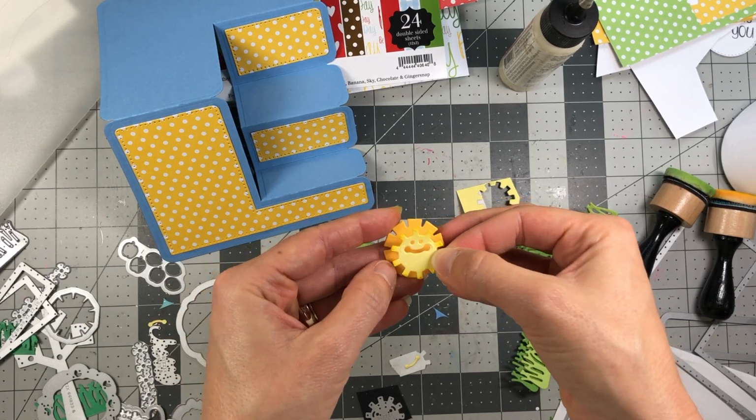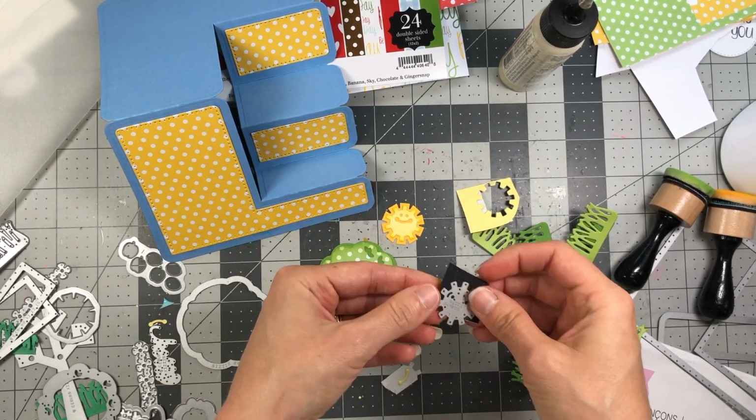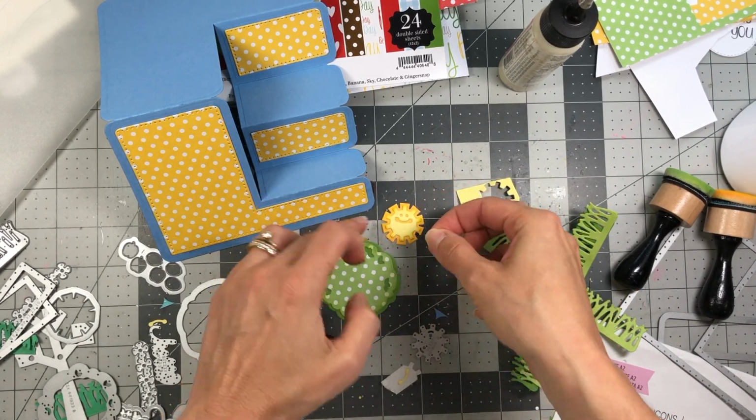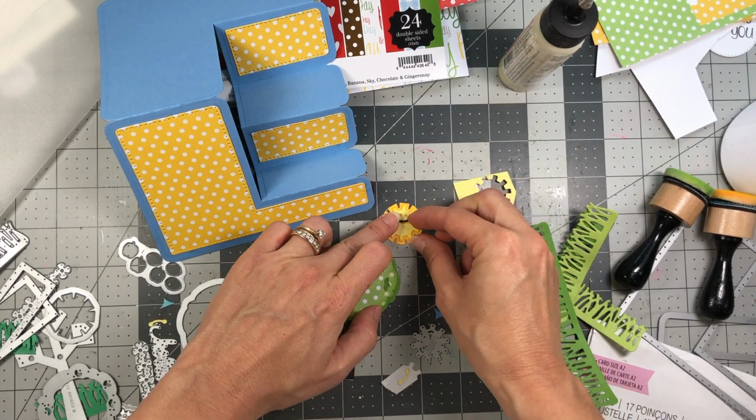All right, so here's my sun. Okay, and then I have the black cardstock that I cut. So that has the double-sided adhesive, so I can go ahead and just pop these in.